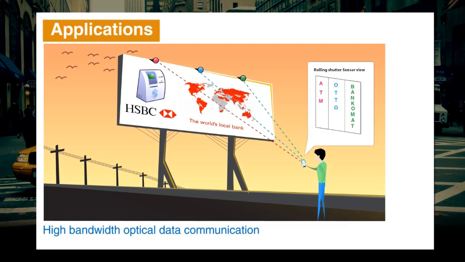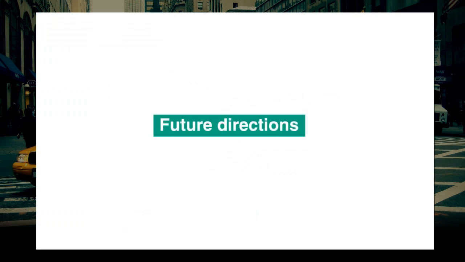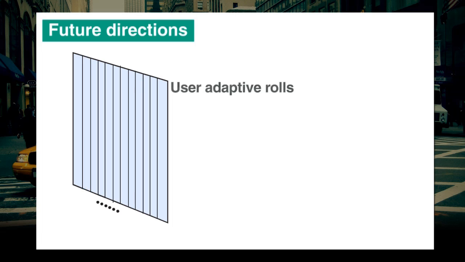In future, we would like to explore user adaptive roles where at runtime we can dynamically change which rows in sensor can be configured for the next time capture. For any scene, we can get a variety of interesting outputs by reading out either one line of the sensor or a region of interest, as well as lines in any random order. With such a feature, a captured scene can be interpreted and analyzed in many ways.